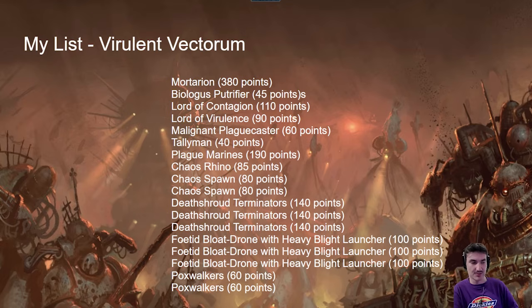But being able to move cheap units down alleys between stuff, where they might get overwatched, but no one wants to overwatch Chaos Spawn at T7 with a Feel No Pain. There's nothing good that kills them on Overwatch, so they're just fantastic for that.